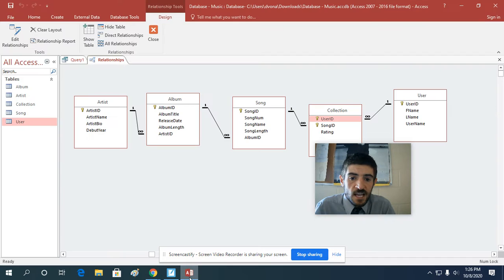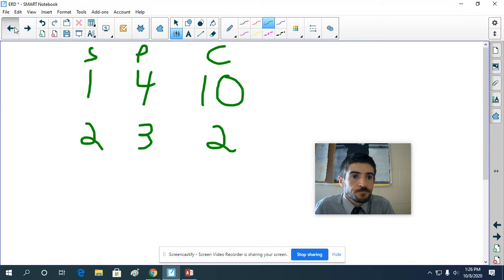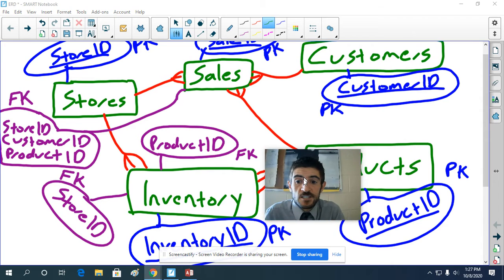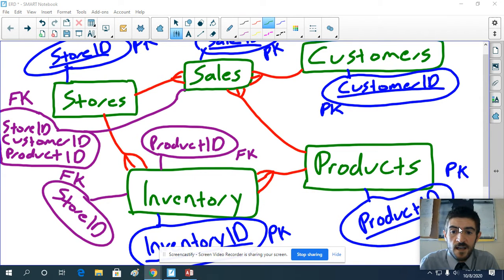But the sale table, I keep doing that, is going to go back and basically tell us what they bought, who bought it, where they bought it, and all that valuable information that we need. And again, there would be other details there, like maybe price or credit or cash or check or whatever, or how they paid for it. But this gives you the breakdown of how we can keep track of this information using these ID numbers and having these relationships between the different tables in our database.